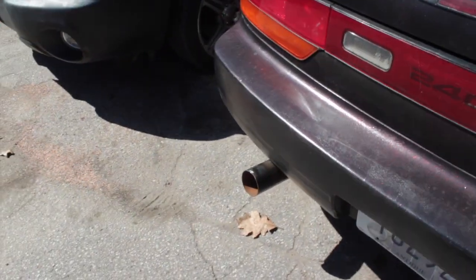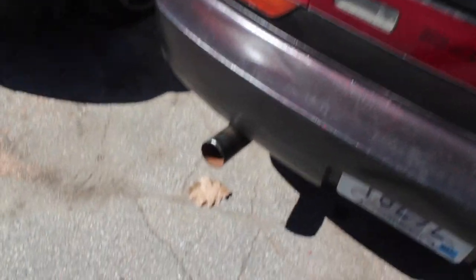Alright guys, it's the next day. We're gonna throw the diff in the Z. We're just gonna do it outside because I don't feel like pushing it in the garage, and it's a nice day out. So Sleepy's exhaust came out good. A little ricey with the blue, my hat, because it's in two different spots, but he's gonna play some music on this thing. Destroy the battery again.